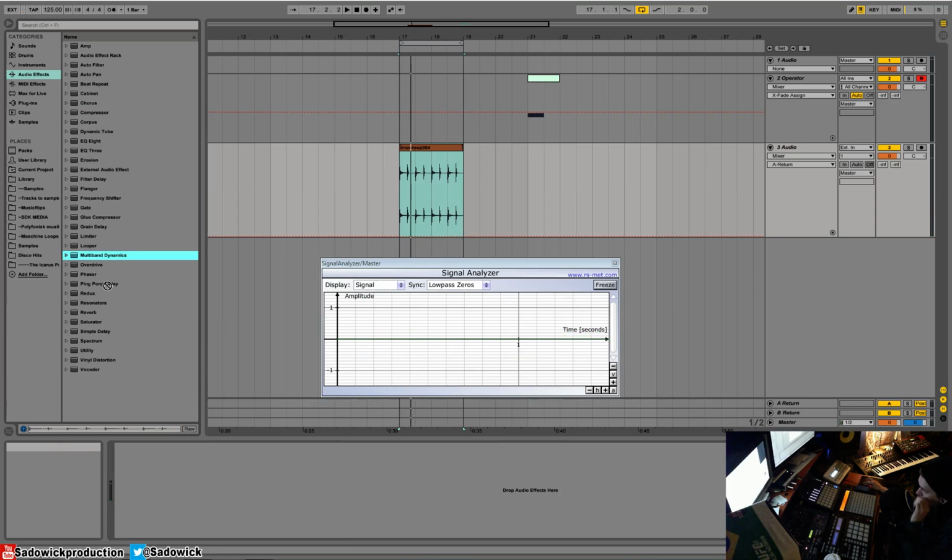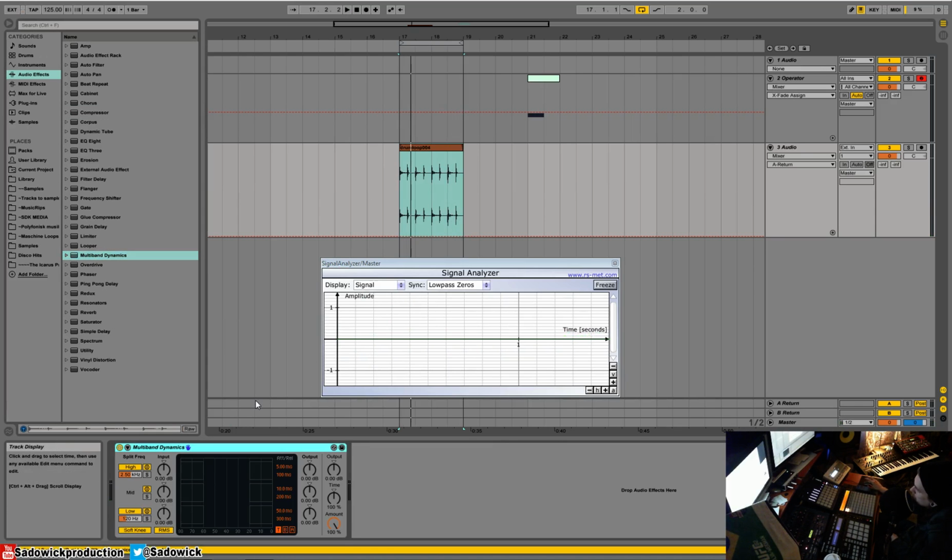All right, Multiband Dynamics. Okay, this is 3 compressors separated by bands. So think of it like an EQ, how we isolated the different sections. We have high, mid, and low, right? And different crossover points. So we have low, mid, and high. And each of these is kind of like its own compressor. And you can have it a bit more intense by dragging this up and down.